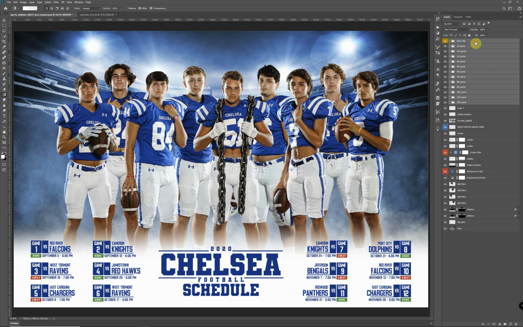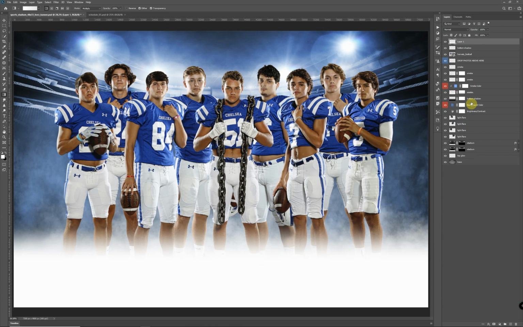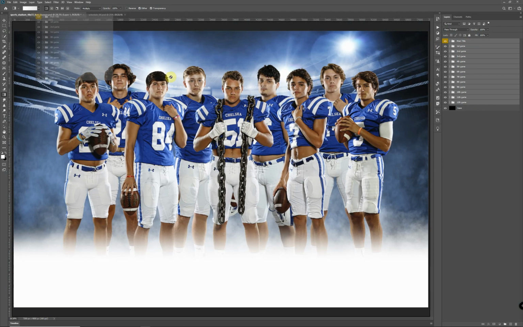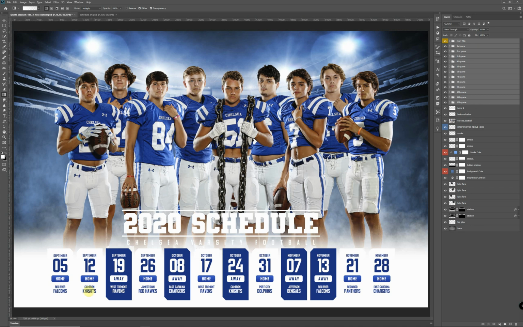So, I have one more I want to show you real quick. Let me delete these again. So I have one here I want to show you. It looks better if it's actually, well, it was set up for a dark background. That's why we have the black base back here, so you can kind of get an idea. But keep in mind that you can still make these work for dark or light background. So I'm going to grab this, pull it over. Okay, if you notice, it doesn't look bad.